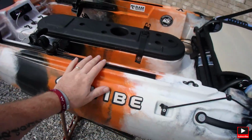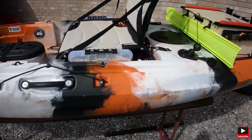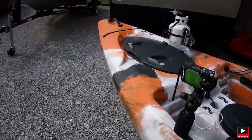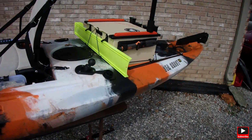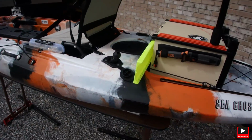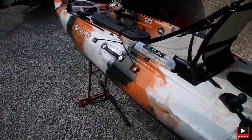The track mounts, I'm in love with them. Everything about this boat I really fell in love with. So far it's been the best thing ever. I'll update if I find out something that I don't like, but cross your fingers, I think this is going to be the paddle boat for me for 2018. I still plan on getting the Hobie PA12 as a non-paddle boat. I love the Mirage Drive, but if I did get the Hobie PA12, I wouldn't take it down creeks. I don't want to tear something like that up, especially how much they cost. So this is the boat I believe I'm going to stick with for a long time. I don't see what they could do to it to make it better, but I look forward to it.